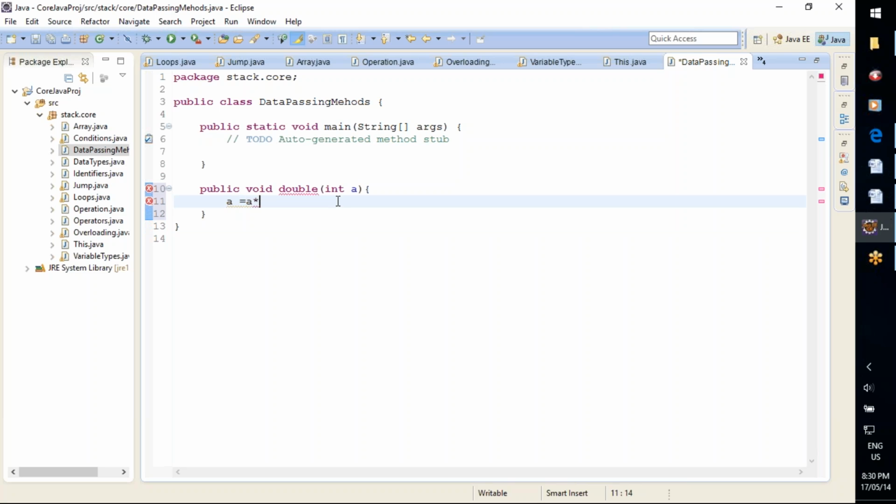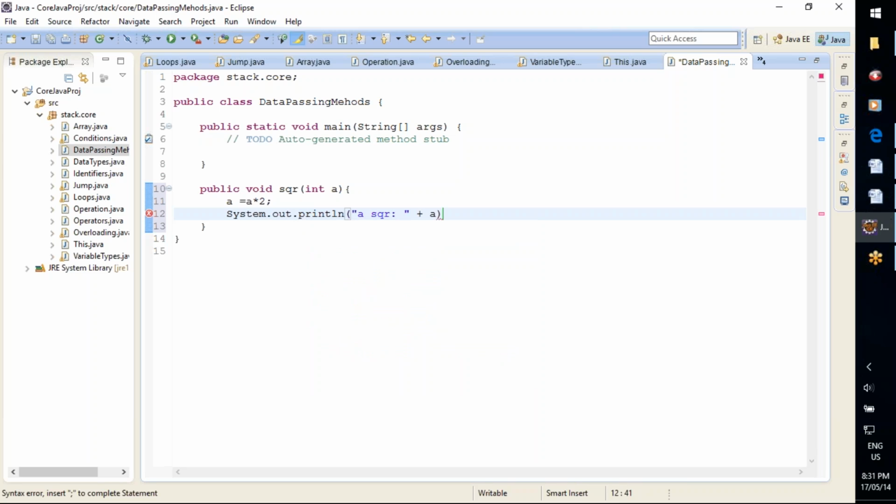Actually, I want to square it, so let us make it a square method. Just what it is doing, it squares this value and prints it. Inside that I'm printing that value, system dot out dot println, a square is equal to a.